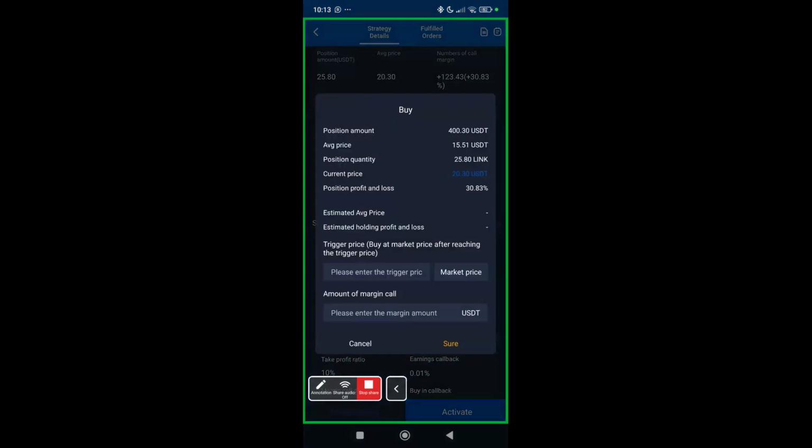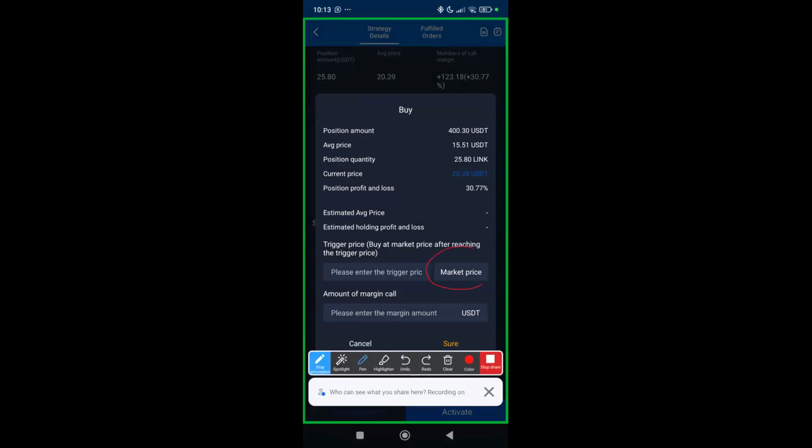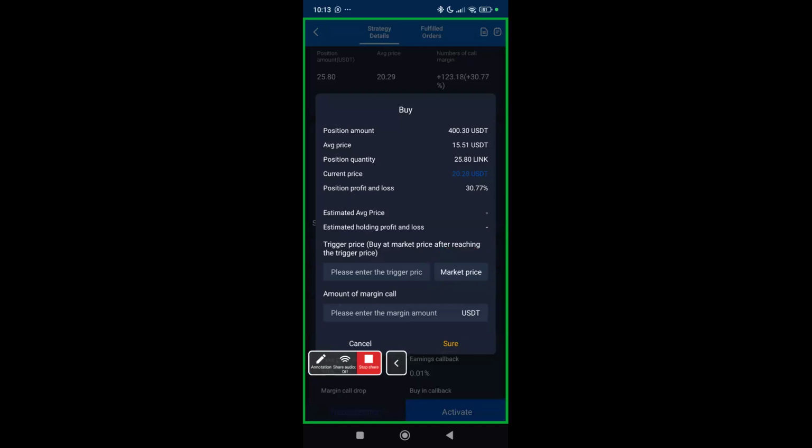When you tap on buy, it takes you to this page. Take note. Two things happen here depending on the kind of phone you use. If you're an Android user, take note. If you're an iPhone user, take note. For Android users, when you tap on that buy, it opens up this page for you. You tap on market price to make sure you abide at the market price. If you don't tap on market price, it is not going to buy for you. Ensure it is showing blue, meaning that it has been selected.